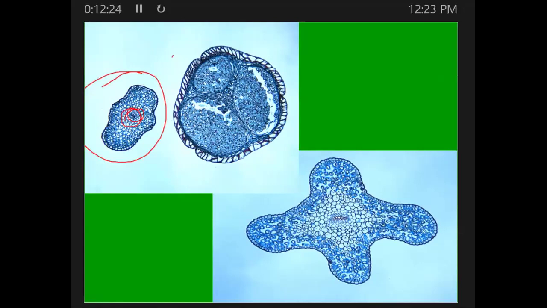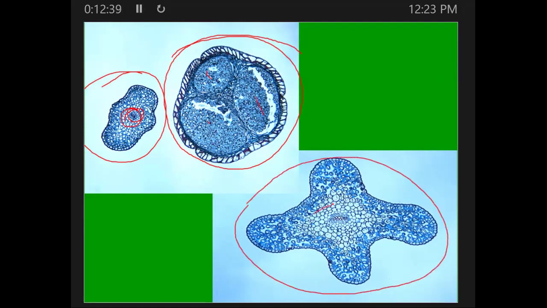And then this image here is a sporangium, the clusters of sporangia in 3 there. You see 1, 2, and 3 all clustered together. And then this image down here is a more mature stem. And again, you can just see there's a solid chunk of vascular tissue smack in the middle.